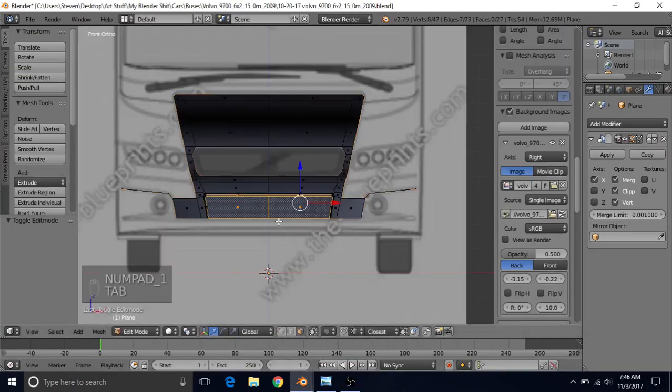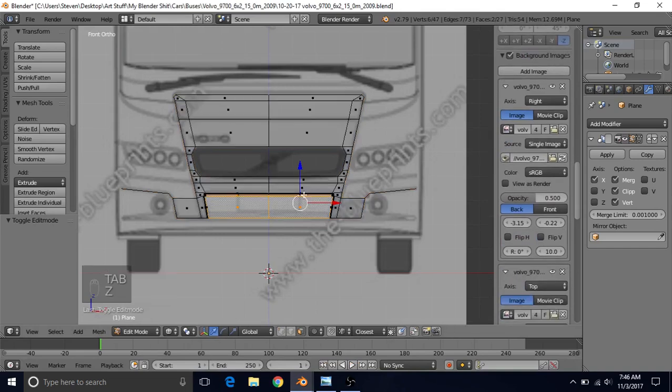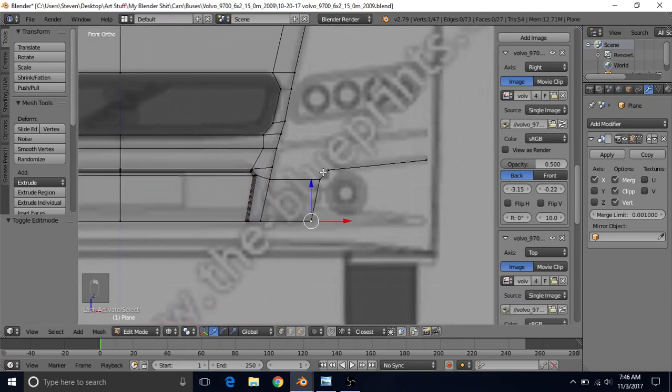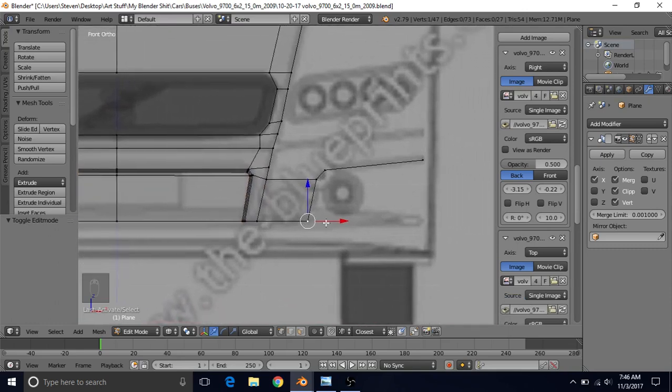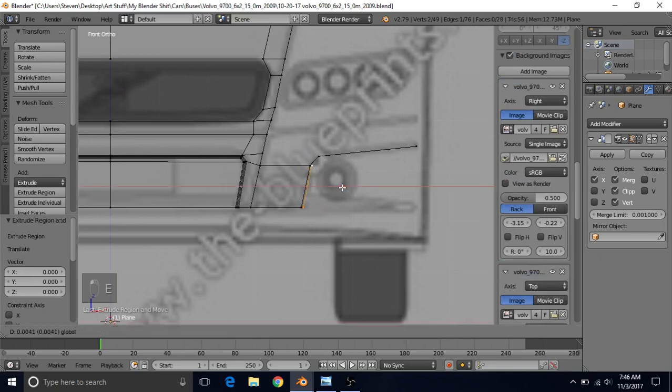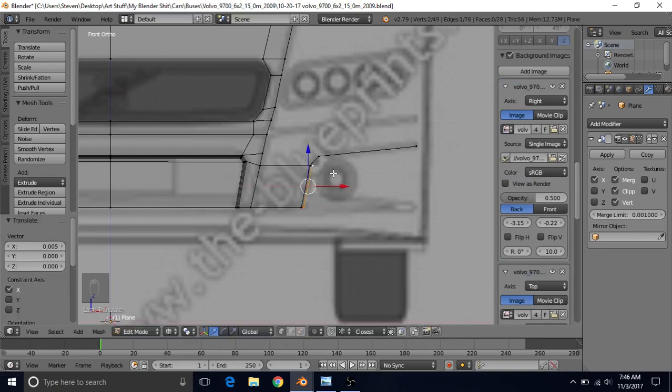We're going to press 1 and go back to edit mode, and Z for wireframe, change it to vertex select. And we're going to take this vertex and this vertex. We can press E to extrude, right click to cancel, and just bring it over a little.